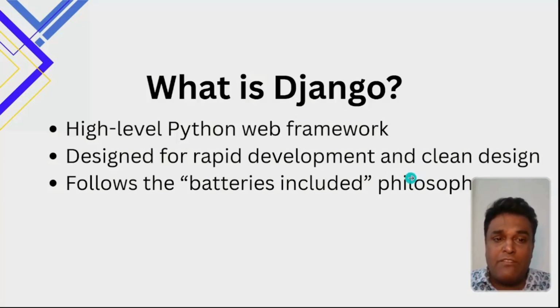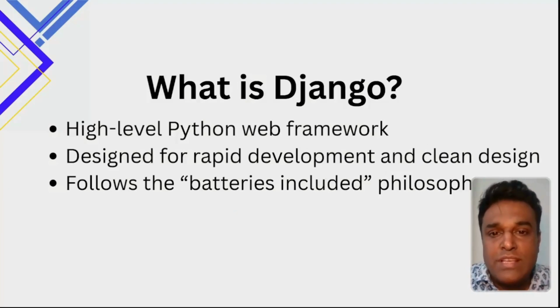Okay, it is designed for rapid development and clean design. Why it says rapid development is because everything is included. As the third point says, the batteries are included. Everything is included inside Django. So many things are already done. Okay, so we do not have to develop everything from scratch, like the login form, any other form that we want to do, or we want to create the tables. Almost everything gets done through Django. So a lot of things are pre-made. The templates are already present. We just have to use them, modify and use them.